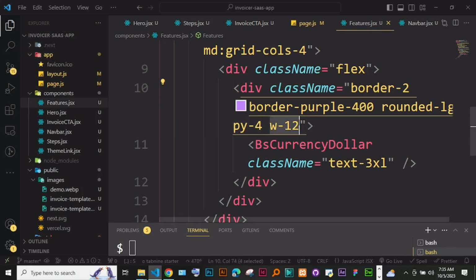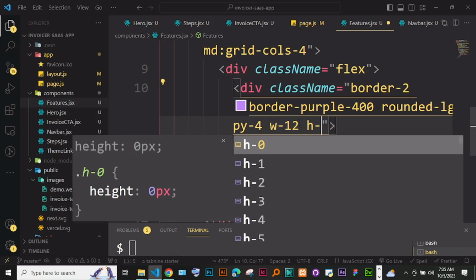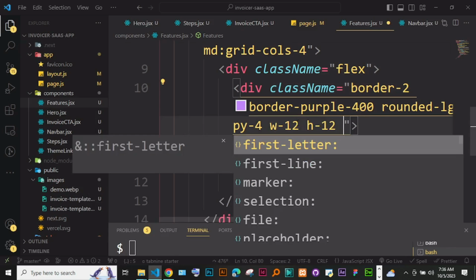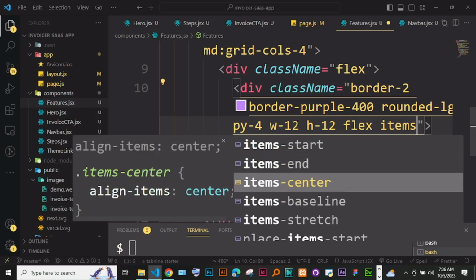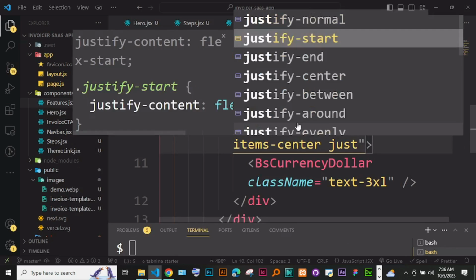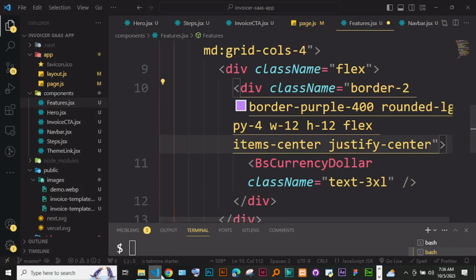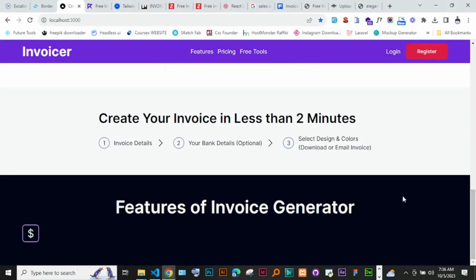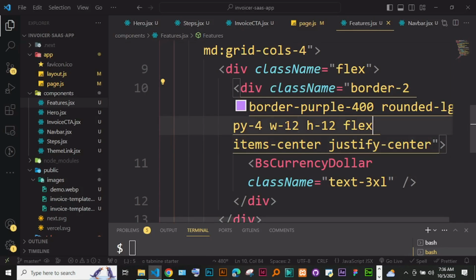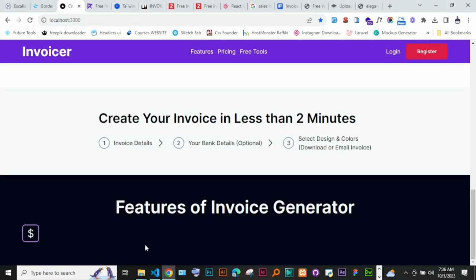We could just give it a width and height just the same, and that one means you have to give it flex, items center, and justify center, just to make sure that the icon is in the center of that stuff. Okay, so this is how it looks like. Maybe just make it 14. So just change this 12 to 14. Let's first see how 14 works or looks like. Yeah, that is a good size.